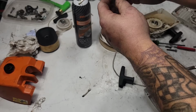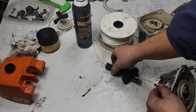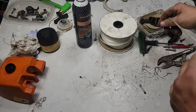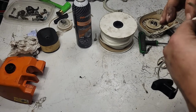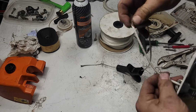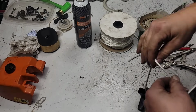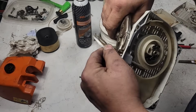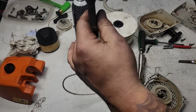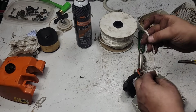Now I want to feed this down through there. And basically, because this is an elastostart, just make sure that's at the bottom. This is where I want to tie my knot. Okay. Now there's a dirty spot there, so I know exactly where it's going. Okay. I'm going to pull this out to here. I'm going to put my locking pliers back on it and leave it. Get my handle past there and my elastostart. Okay. I want my knot to be somewhere about there.